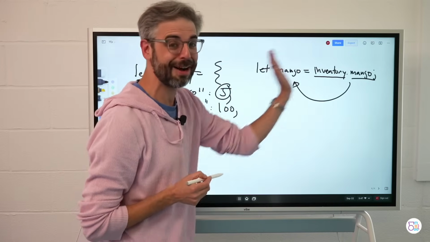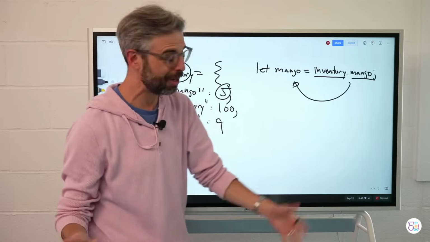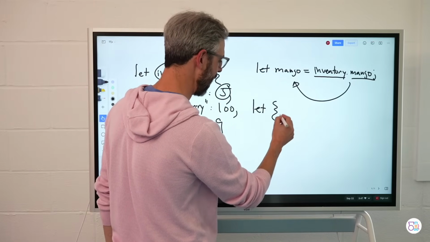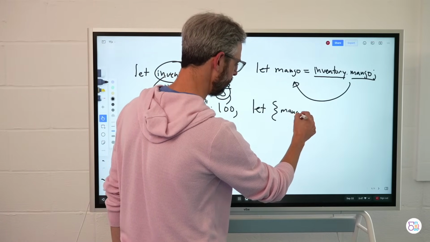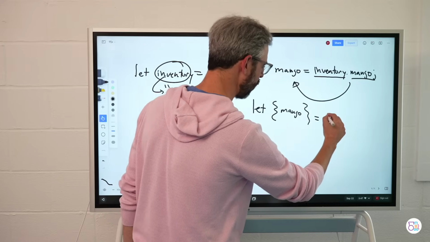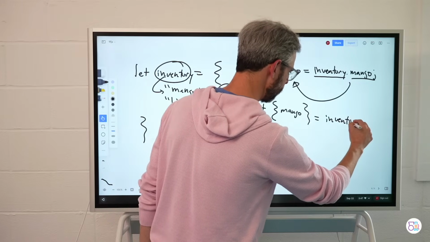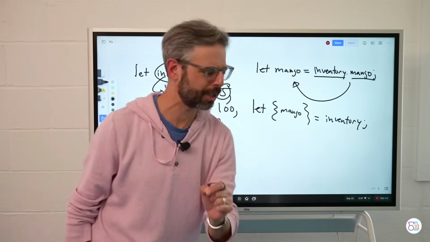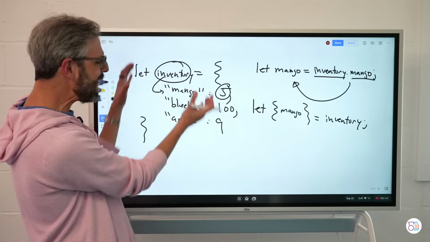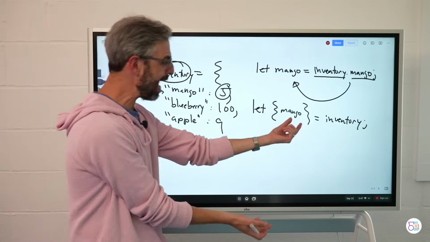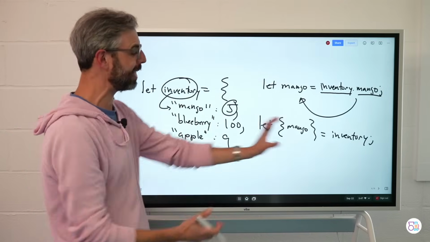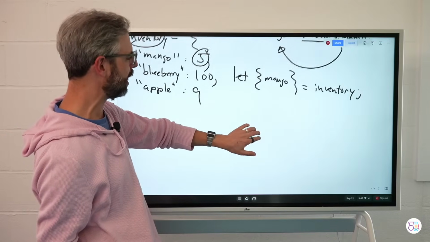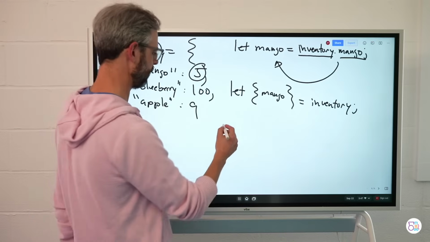This is a common enough thing to do in JavaScript that I can actually do this: let, curly bracket, mango, close curly bracket, equal inventory. This is known as object destructuring. I'm essentially taking a property called mango out of the object and putting it in its own variable. And one of the lovely things you can do is do it with a bunch of things.